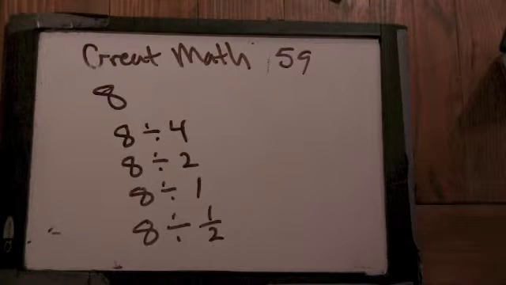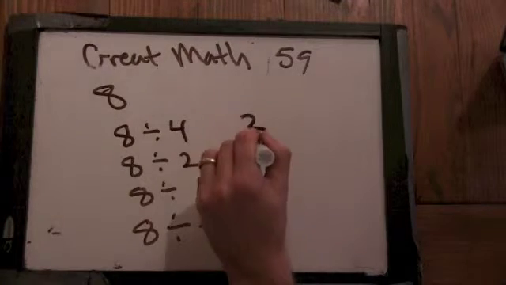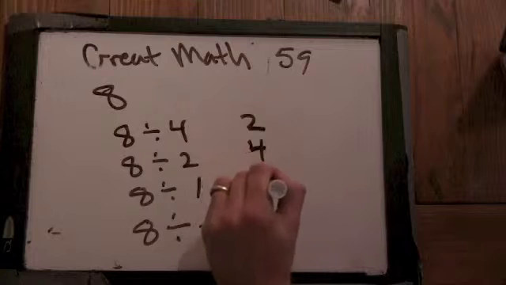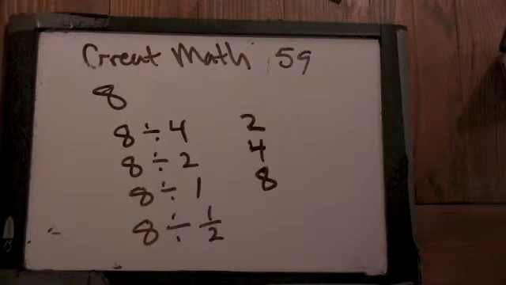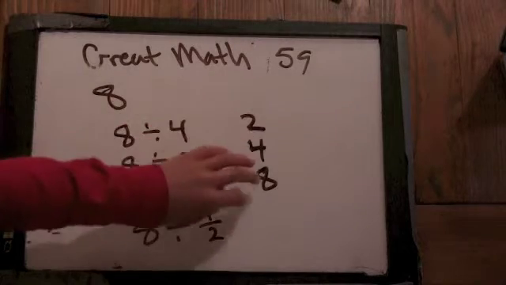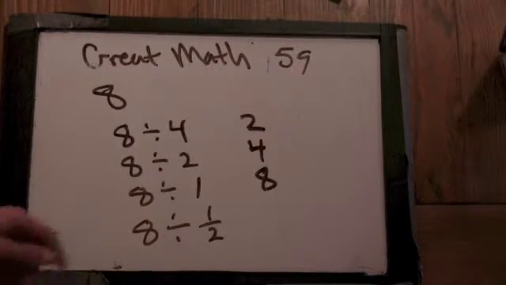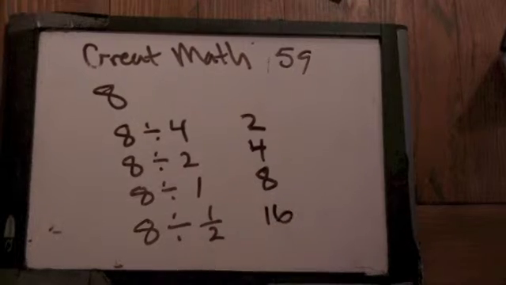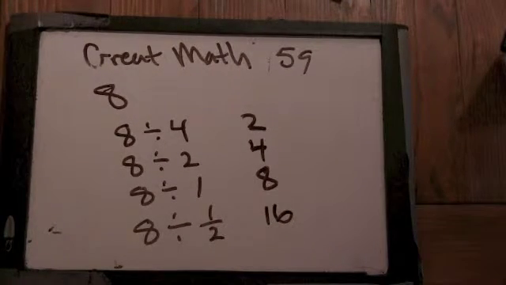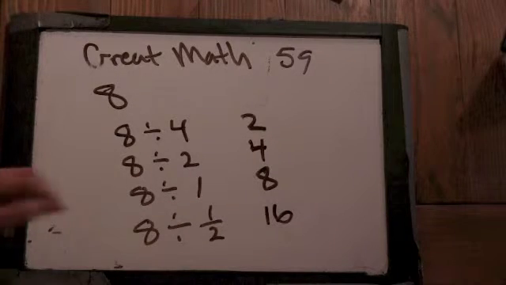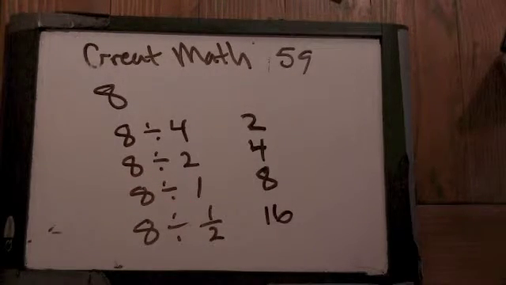So what is 8 divided by 4? It's 2. How about 8 divided by 2? 4. How about 8 divided by 1? 8. Okay, so what's the pattern that we're seeing here? It's going up by powers of 2. So maybe 8 divided by half would be 16. If the pattern continues, 8 times 2 is 16, and 2 is just this fraction flipped. That's right. So it's kind of weird to think about where the flipping comes from. But at least we can believe that 8 divided by half is 16.